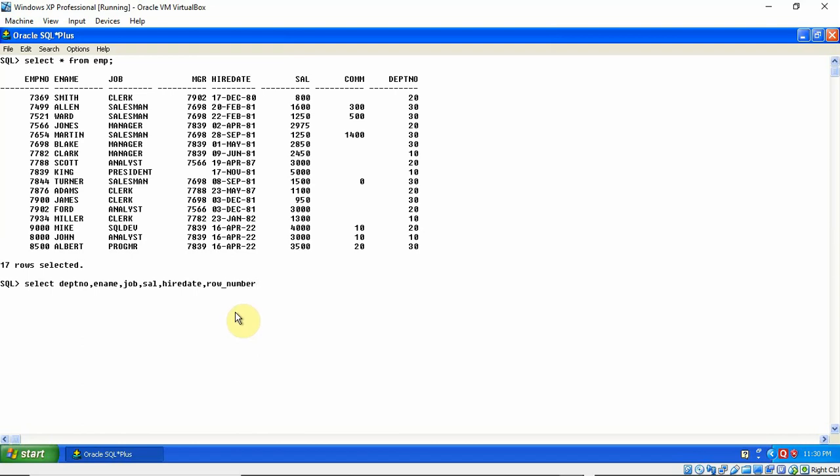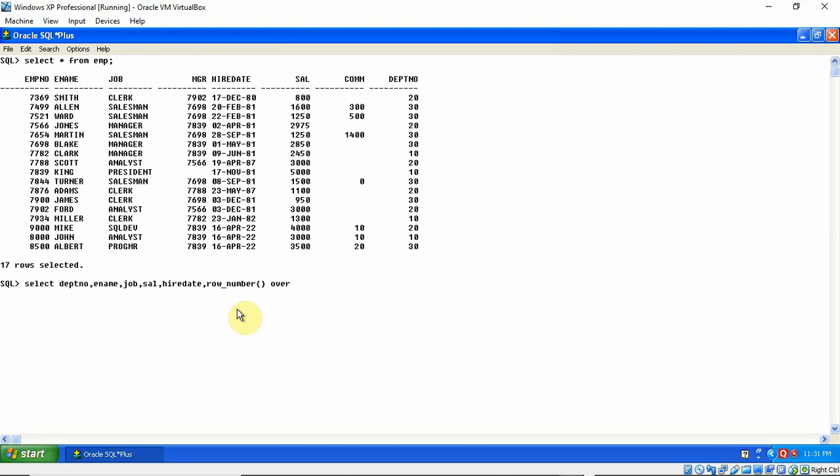When I use the row number analytic function, I have to give an open and close bracket after the row number. And when I use any analytic function, I use the over clause.